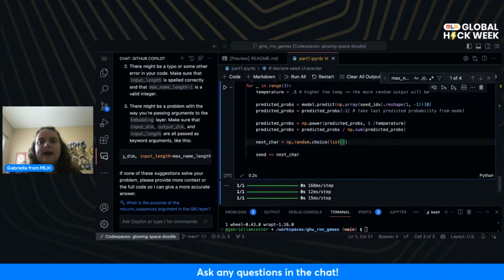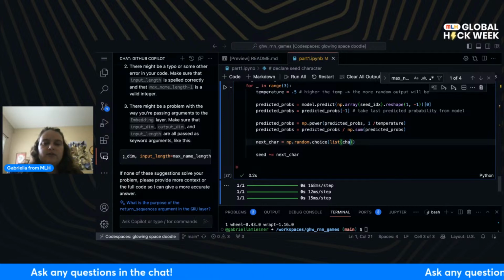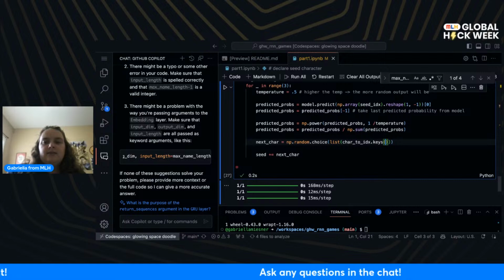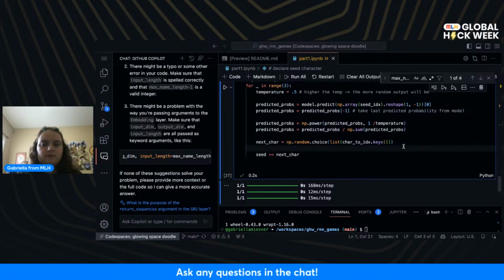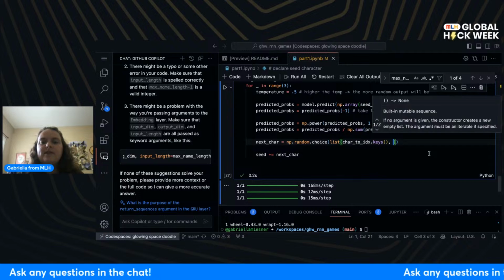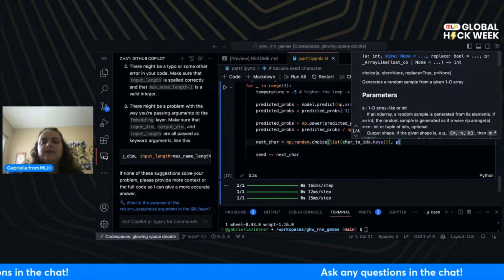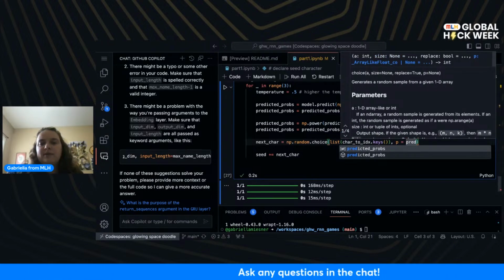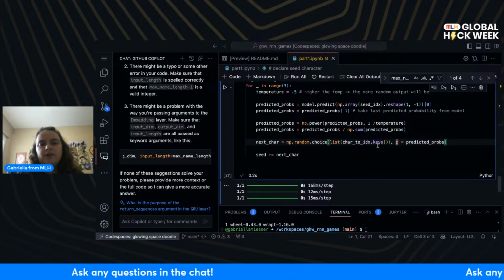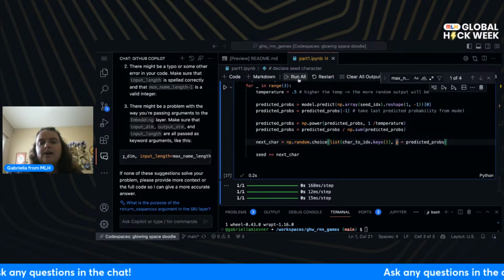So we're specifically accessing the keys, which are the different characters: char to index dot keys. Okay, and this is looking good. And we want to make sure that the probability of selecting each of these is equal to the probabilities we overwrote and fine-tuned specifically so it would be in the right format.